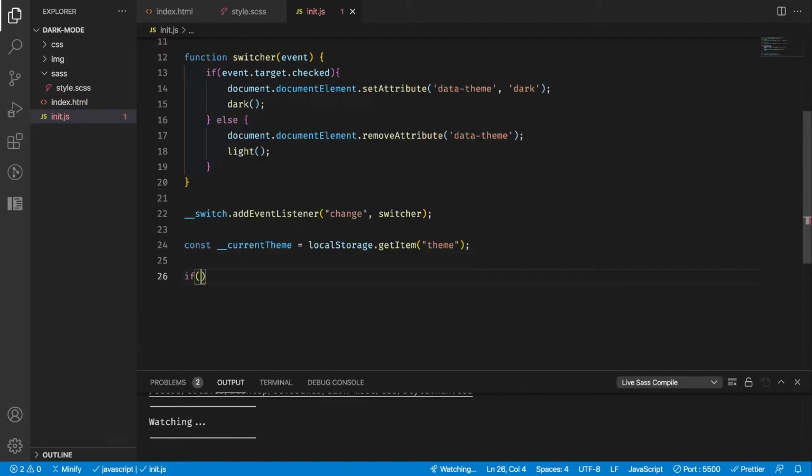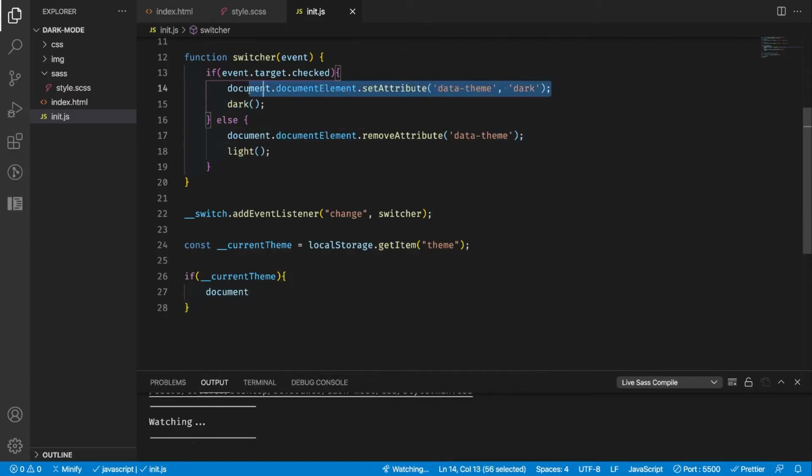So if the current theme is set, we want to run some code that's going to set it for us. So document, and I probably need to change this. So here, and we're going to do set attribute. Instead of passing dark, we're going to pass current theme.